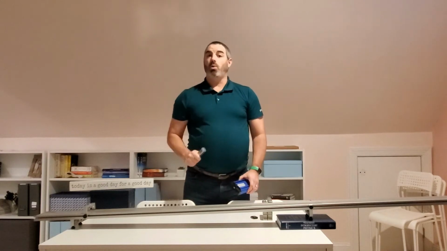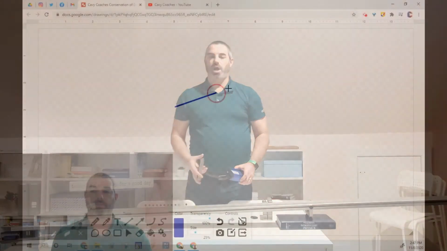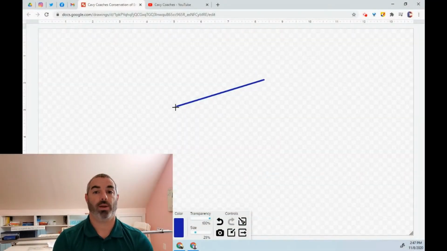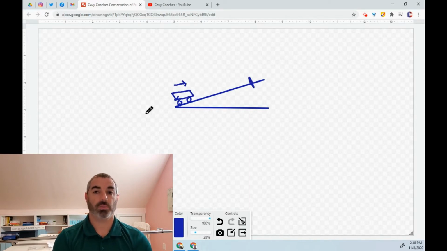So we're going to go to the whiteboard and figure out how we are going to measure the change in height. All right, so we have an inclined ramp, and we're trying to figure out the maximum height to which the car travels. So if we sketch the starting position of the car, we know that the car is going to reach a maximum height at some point. And what we need to know in order to find that maximum height is the angle of incline. This way we can find the maximum height at this point.